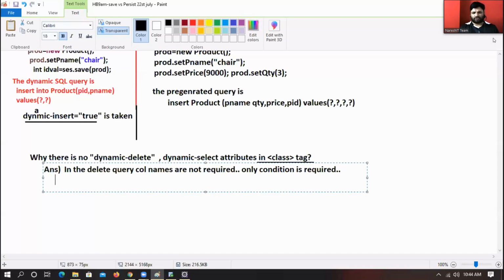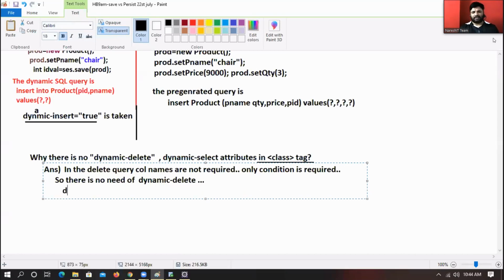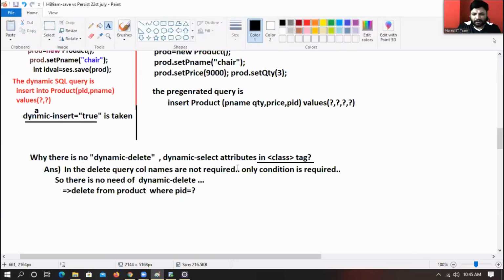So there is no need of dynamic delete. Let's observe: delete from product where PID is equal to question mark. Tell me, in this one, is there any need of specifying columns?